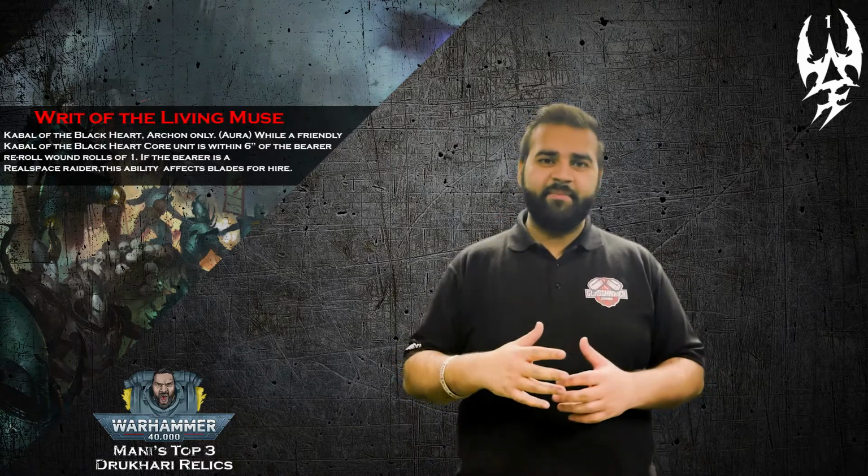Now this is great because Incubi are definitely, point for point, one of the hardest hitting units in the book, and you're going to want to take 2 to 3 units of them in transports, and this Archon will really help them work, because they won't be Cabal of the Black Heart because they're Blades for Hire, but if his relic works on them, that's amazing.